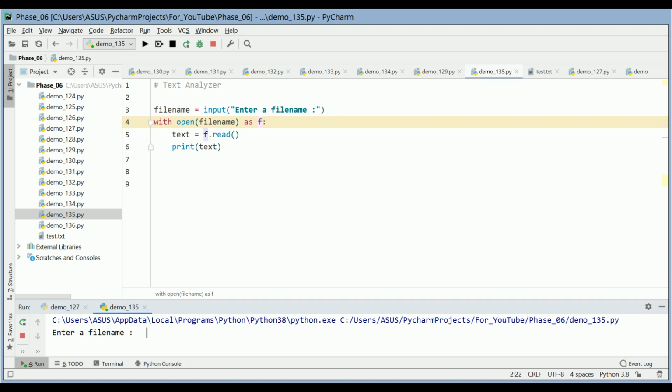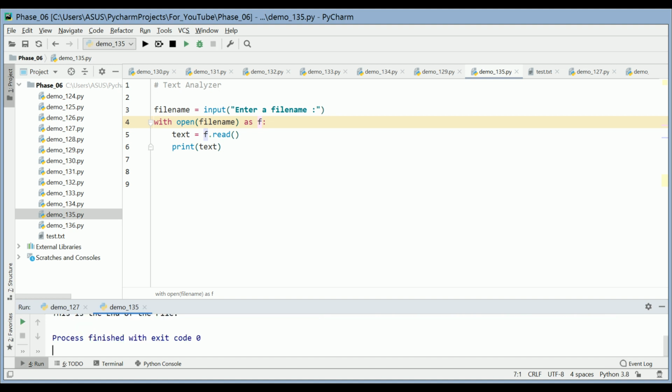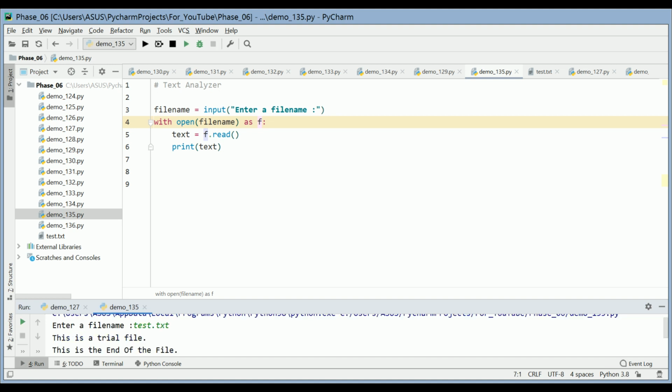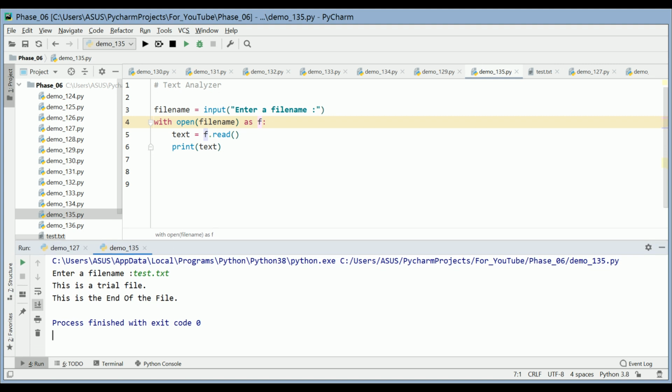Enter a file name. So I'd like to mention it, test.txt. Okay, this is a trial. This is the end of the file. It will be printed.